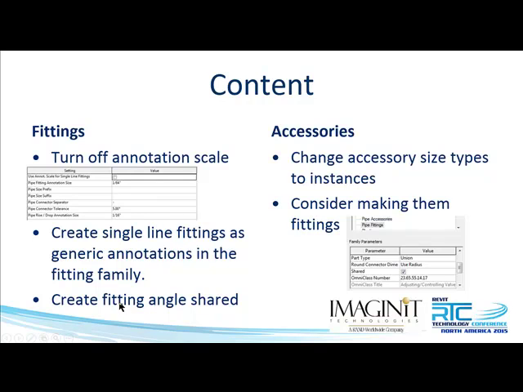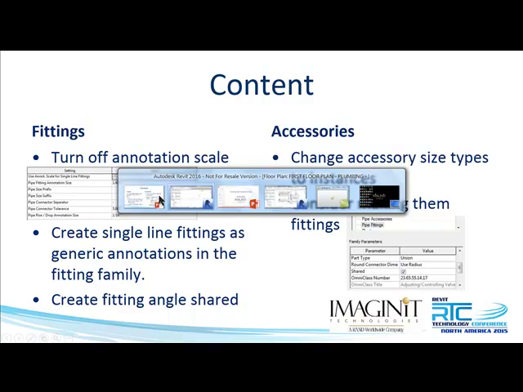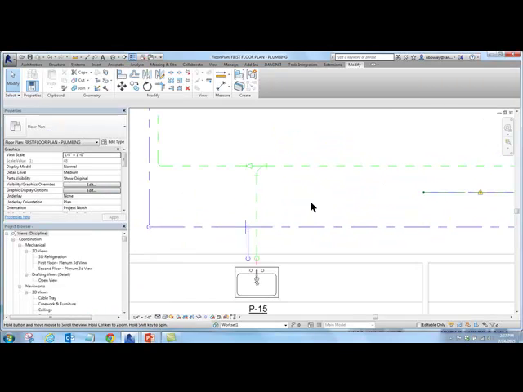So another problem that I've seen a lot is fitting angle. This wasn't as much of an issue on the design side, and where I worked was a design engineering firm, but I've been helping a lot of fabricators and design-build contractors, and they're trying to do takeoffs from Revit models. And the problem is that the content on the design side is just generic. So a pipe elbow could be 90 degrees, 45 degrees, 6 degrees, whatever you want. But it'd be better to have the angle built into the elbow so they can do a proper takeoff. So I'll show you that real fast too.